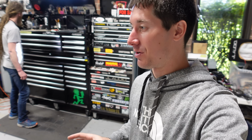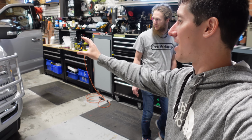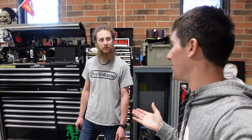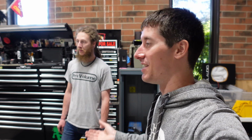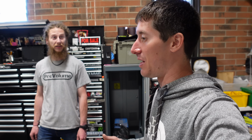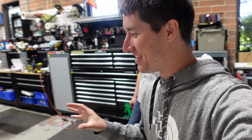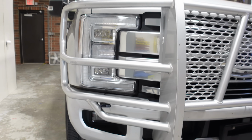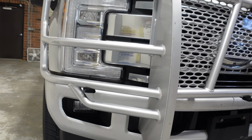It's always pretty good. After a lot of work and time put into all the wire routing and making this look super nice, we've done what is probably the only Ranch Hand laser shifter install ever in the history of. First one I've done. Escort had never heard of it. Right. They were like, you're crazy. But I love my bumper. This is so sick. Take a look at the laser shifters hiding out in the Ranch Hand.